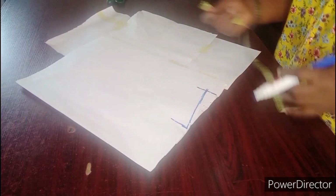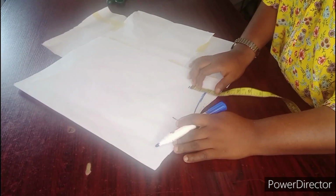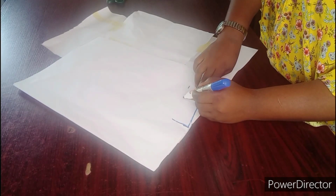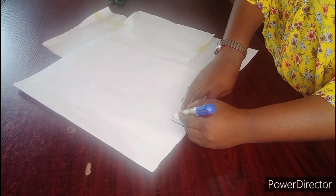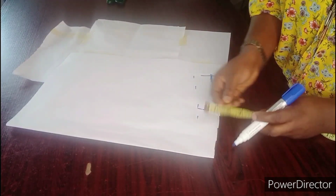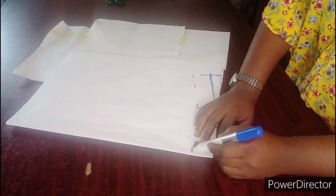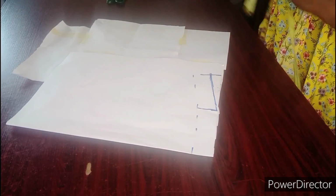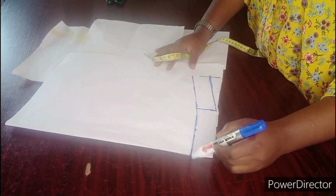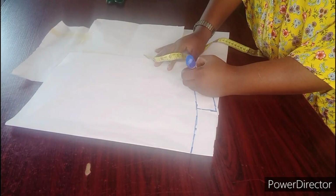Having done that, the next thing I'll be doing is from here, I'll be taking 1.5. I'll be following this slanted line now to take the 1.5. I'll keep doing that till I get to this down part. So I've gotten the 1.5 that I want. The next thing I'll do is to blend. Now it means that this part is off for now. Then I'll connect straight.